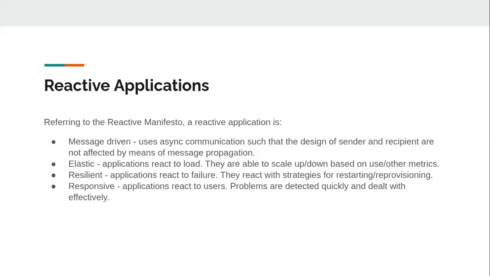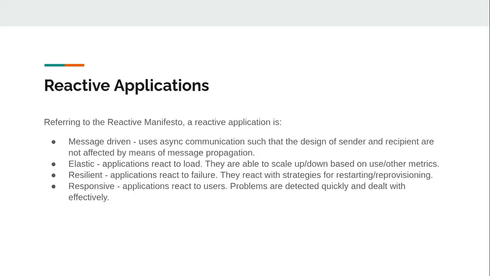So it uses asynchronous communication such that the design of sender and recipient are not affected by how you propagate the message. As long as the message is there, we don't care so much about the finer details. Secondly, it's elastic, so it reacts to load. You can scale up and scale down based on traffic, resource usage, and all those things. Third, it's resilient, so it reacts to failure. Failure is inevitable, but how you recover from that failure, by either restarting or reprovisioning resources, is what makes you reactive.